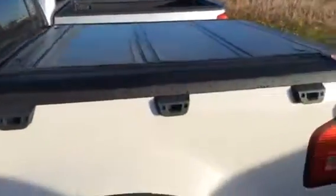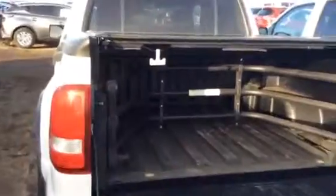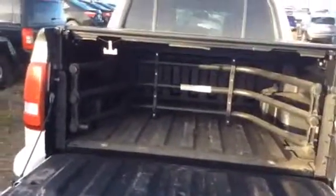Back here it's got a good amount of space like the Frontier, but these seats fold forward instead of fold up. So you can lay these down and have lots of space to throw stuff in. It also has a tunnel cover on it already and a trailer receiver, but there's not nearly as much space as the Frontier's box. The Frontier has a lot more space in the back. You can extend this by pulling it out for a little bit more room.